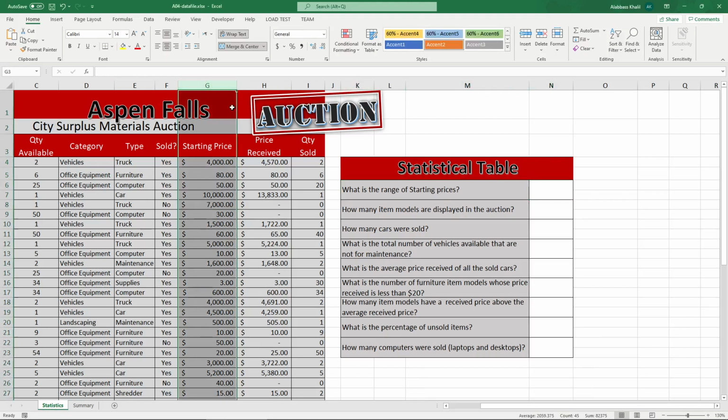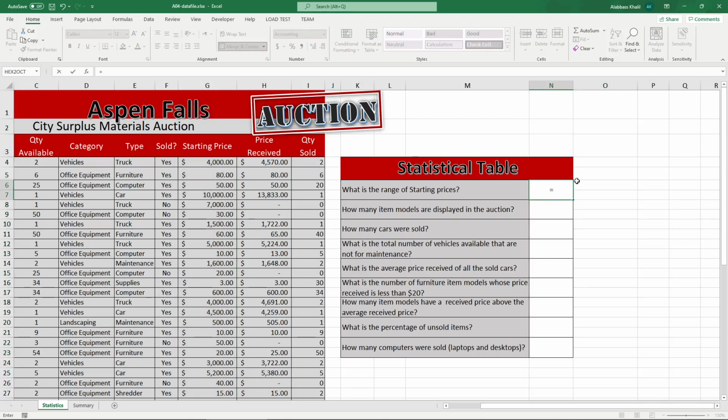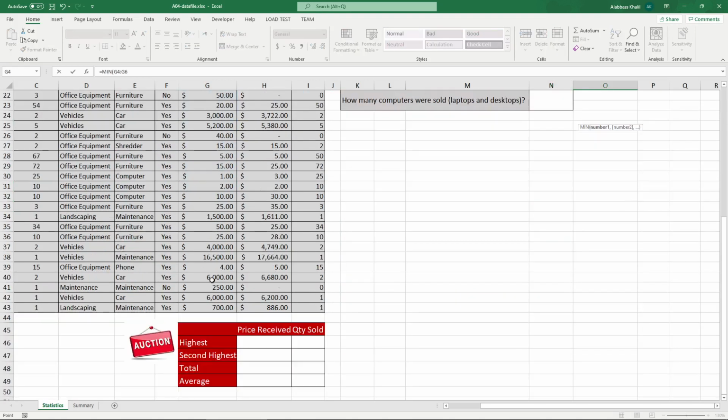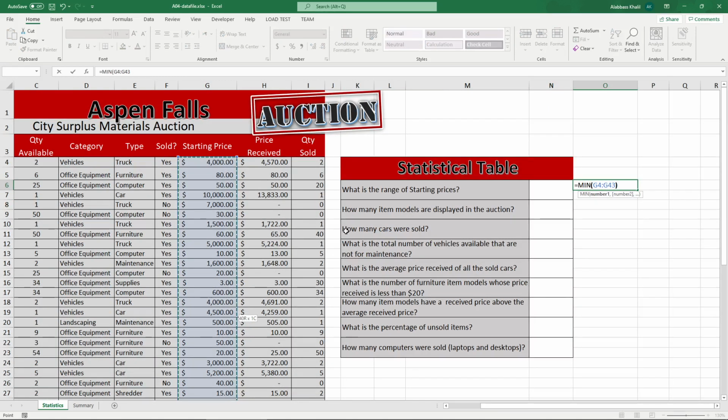So I have this column. I want to get a range of some values. Usually, what's the range of something? It's going to be the min and the max, right? So lots of ways we could do this. I could first get the min. I'll write it on the side. So I can get the minimum value of the starting prices. All right, it's $1. And I can get the max then.